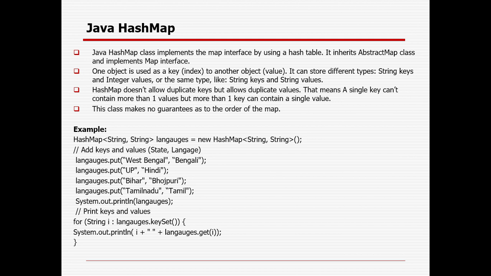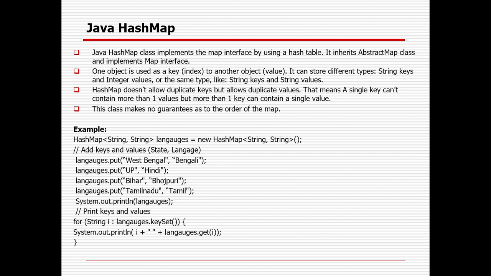Suppose my name is Haradhan. There can be multiple persons with the name Haradhan, but their mobile numbers will be unique, right? That is called a Hashmap, which is a key and value pair combination. Both key and value can be integer-integer, integer-string, string-integer, or string-string; those are the different things it can contain.